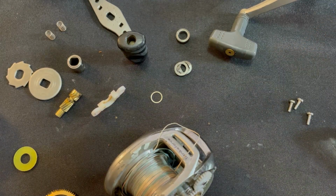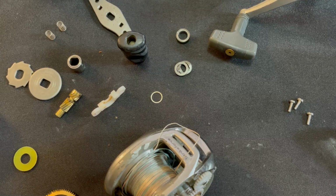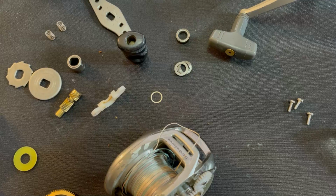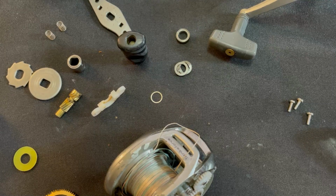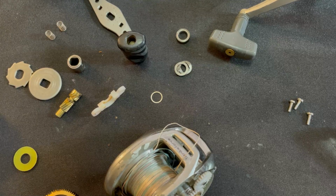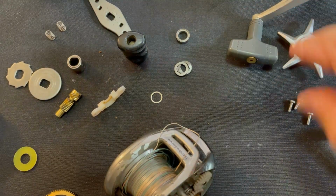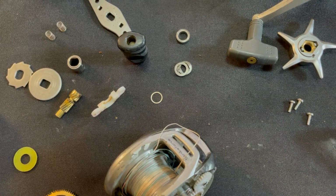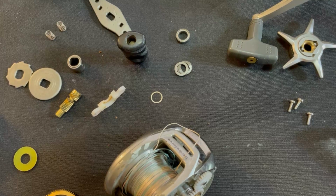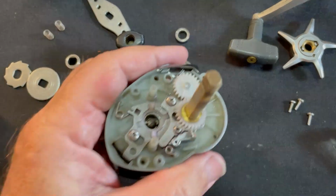Over the years, my dad gave me probably 10 or 15 bait casters. And he kept telling me, you need to learn to fish with it. And I kept trying, and I kept trying. And every time I went out, I'd take one, and I'd get frustrated with it eventually and chuck it to the side and go back to my other reel. Finally one day I gathered them all up and took them back to him and said, here, you can have these, I just can't use them. So I gave them all back to him. Well, a lot of the ones I gave him are ones I got back after he passed away. So I guess they were still sitting here waiting.